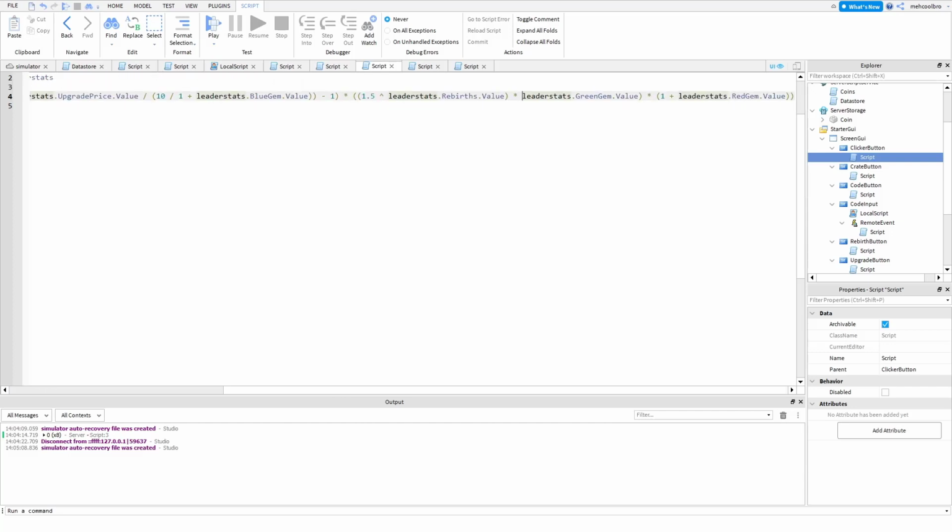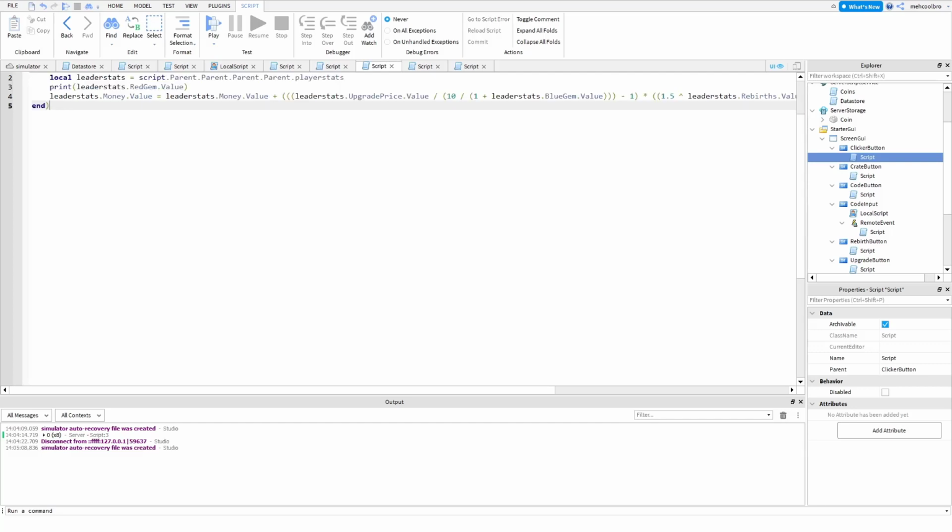But right here, we're going to do more parentheses, and right here, plus 1. And right here with the blue gem, we're also doing the same parentheses. And, yep, there we go.